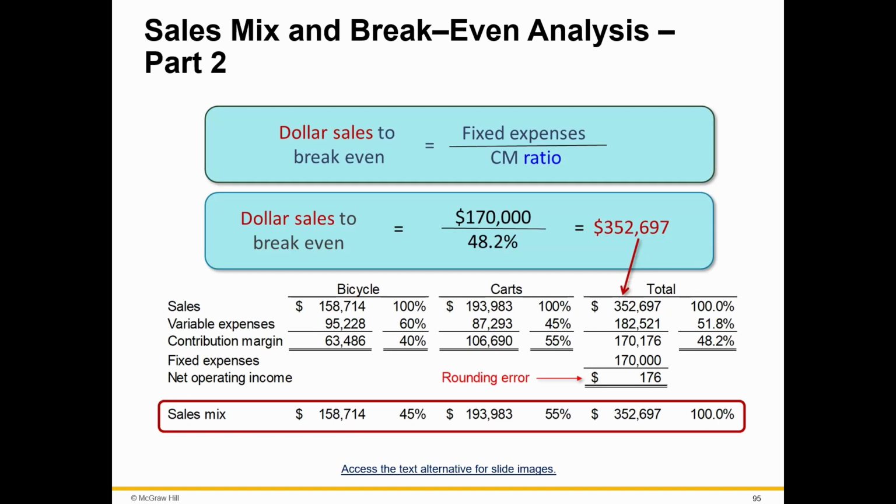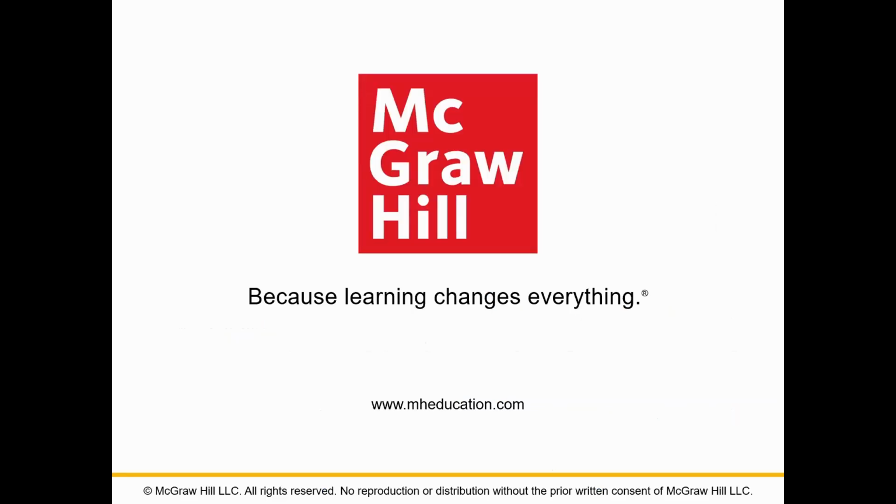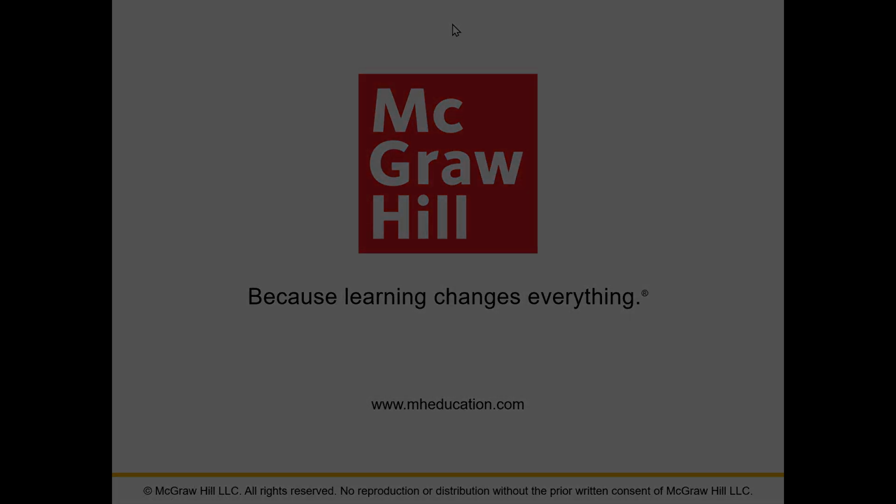So the next thing that we're going to look at is what is called a mixed cost. A mixed cost is where the cost contains both variable and fixed elements. There might be times where that happens, and that'll be our next segment, and we'll take a look at what we would do in that situation and how that behaves.